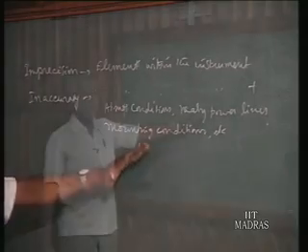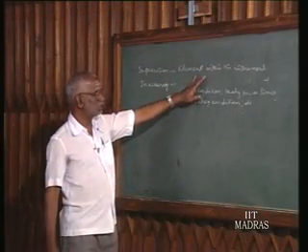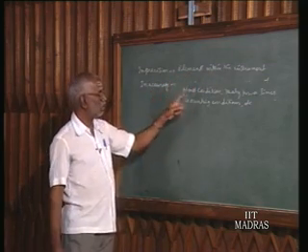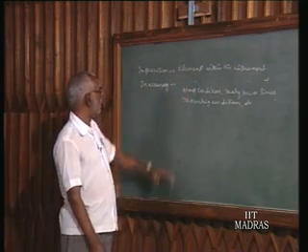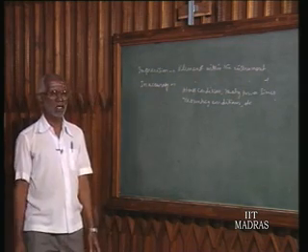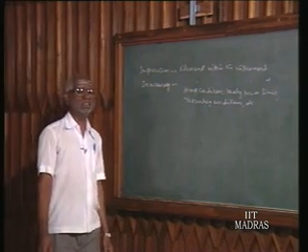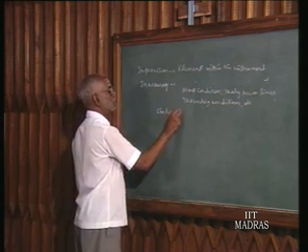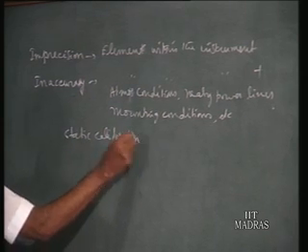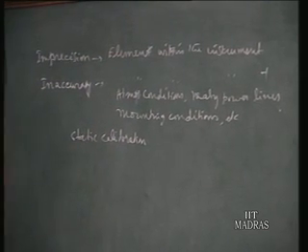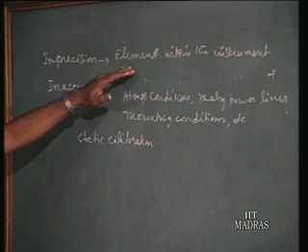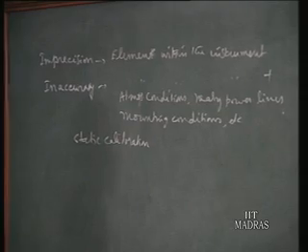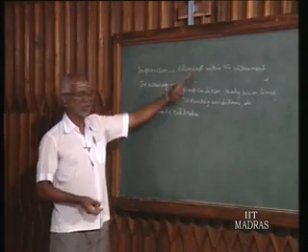Now for inaccuracy, the sources are more, and for imprecision only elements within the instrument. That's why we got a 2% smaller value for imprecision, and for inaccuracy we have got 6%. That is always larger. You find in an instrument inaccuracy is larger than imprecision, but by the process of calibration, so called static calibration, if we reduce the error sources from other sources, then what will remain? Only the error due to elements within the instrument, because we cannot change the elements within the instruments. Once your instrument is manufactured, later on changing the elements within it is not possible.